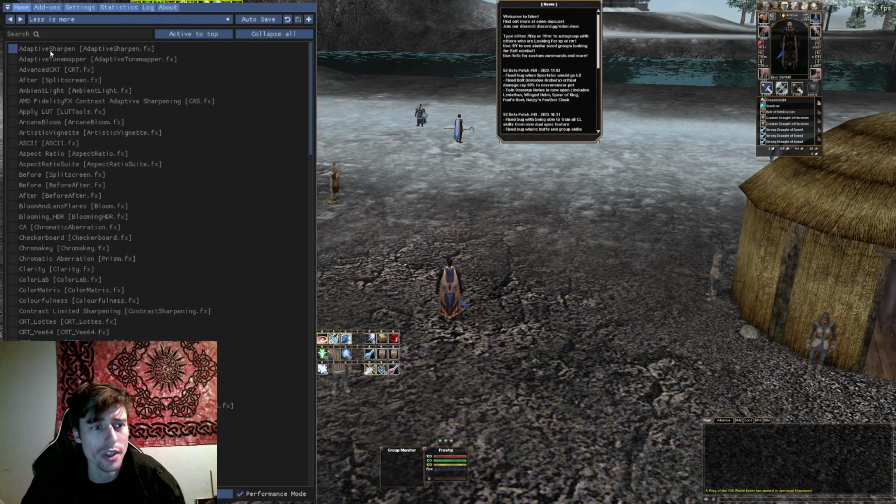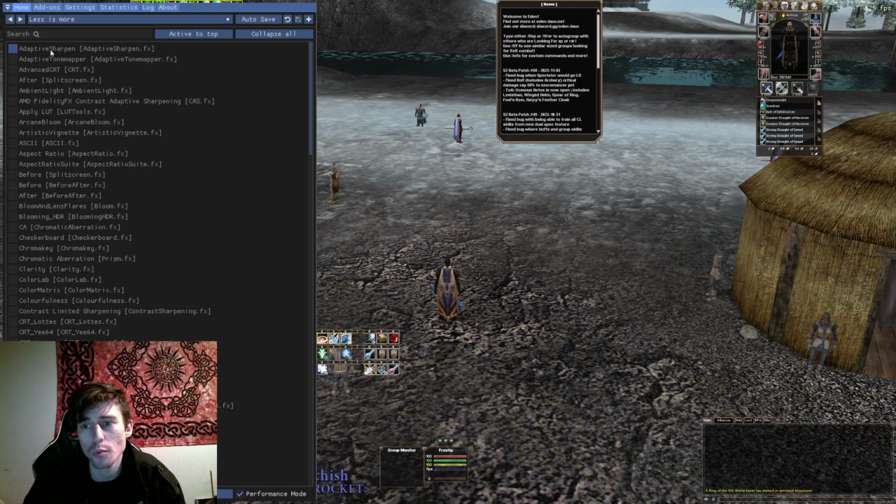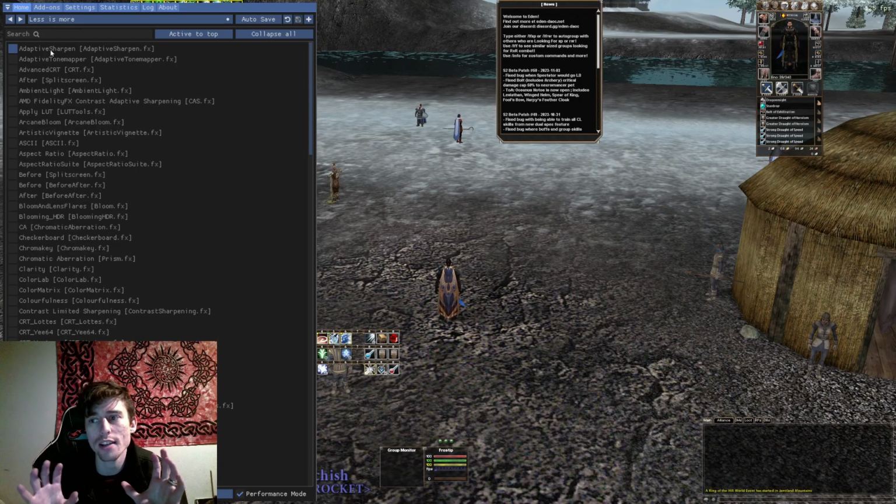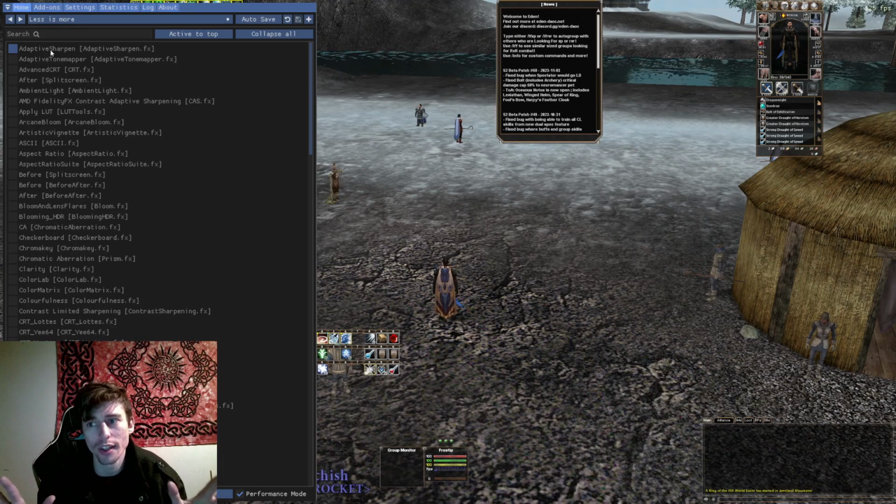So the really important ones, in my opinion, is the adaptive sharpen. I'm not sure if OBS is going to record this correctly. I know the NVIDIA card actually shows all of these changes really well. But adaptive sharpen, if it does show, just keep an eye out, because Dark Age of Camelot has this really weird occurrence of everything has this white glossy haze over it, I've noticed. The more I mess with this, the more I see.